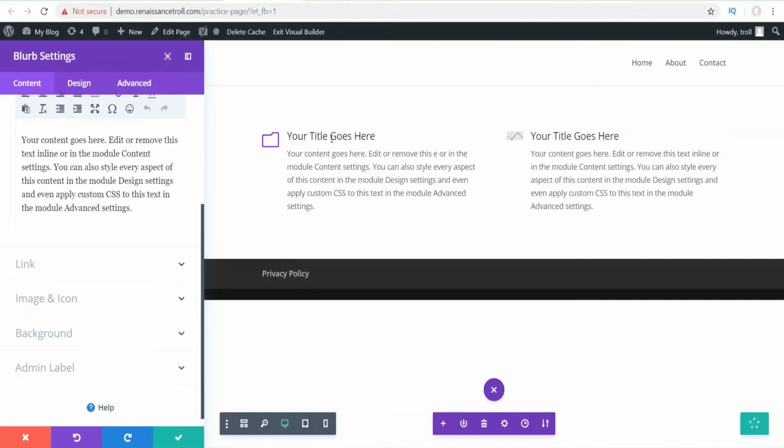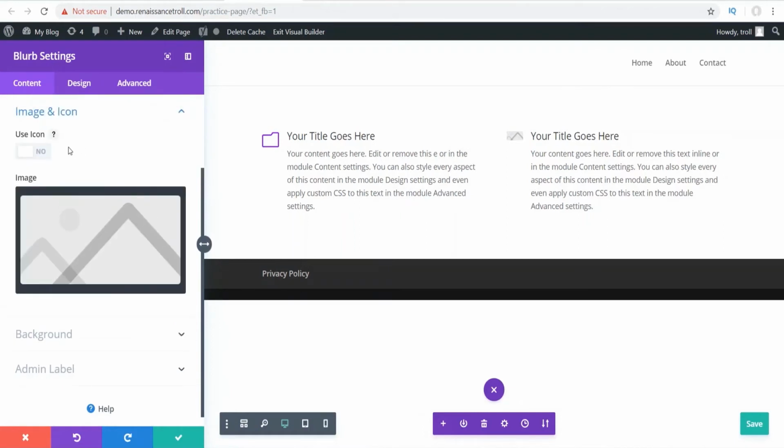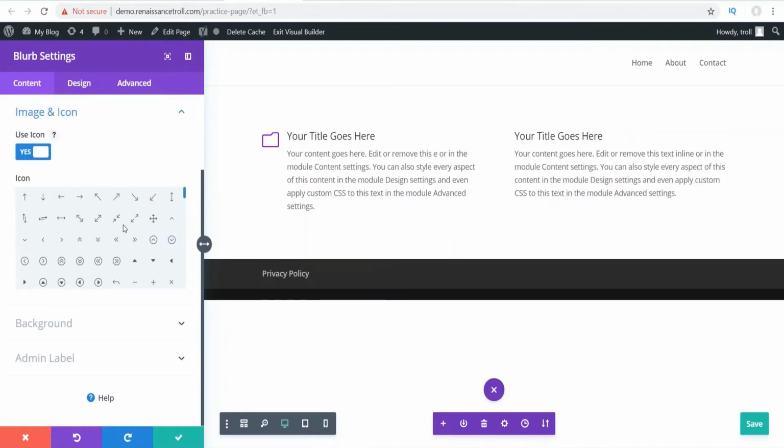So if you have the text at a certain size, a certain font type, you don't have to recreate that 10 different times. You don't have to go in there every time and redo those steps. You can just copy it over. So that's a really handy trick that Divi lets you do. So we're going to go icon again, and like you have a lot of built-in.